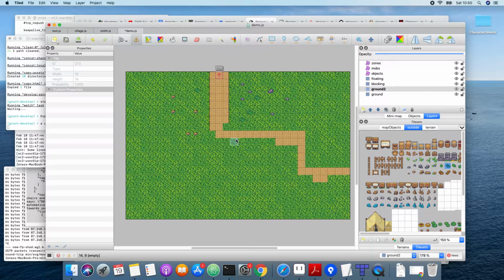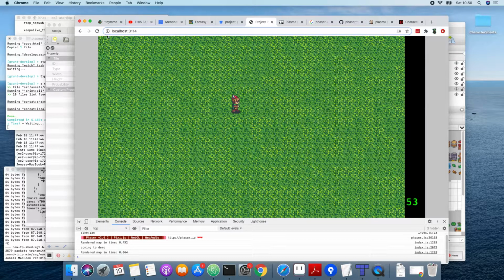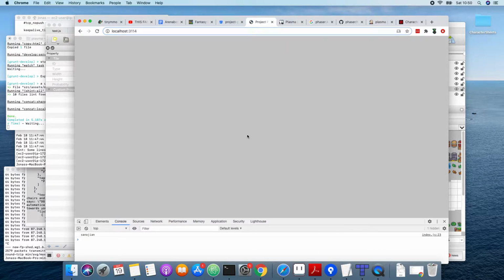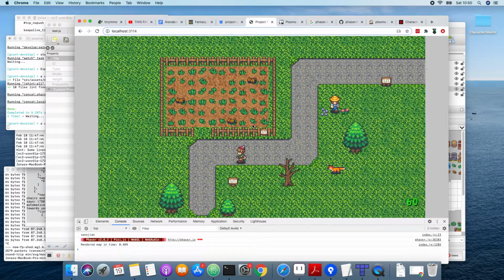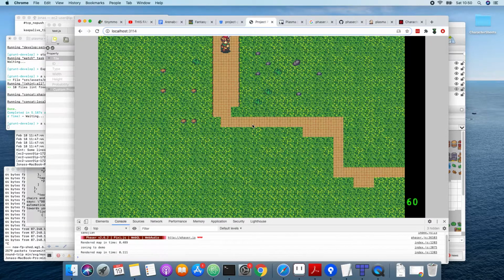Okay, why don't we try that map? I'll save it, and then you need to wait a few seconds for the engine to reload that map, otherwise you'll get the old map when you travel there. So waited a few seconds, I'll reload the project. And now we have our nice decorations in our road. You see that if I walk on top of these, it just goes right over them. There's no blocking because they're not on the blocking layer. They're on the ground layer.